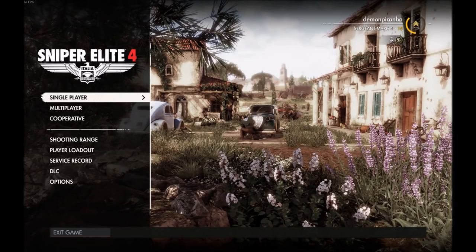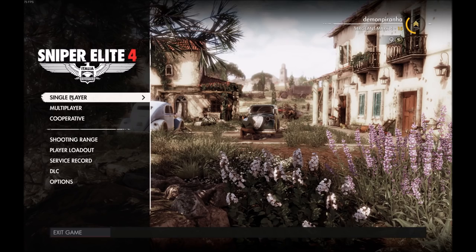Hello there, Blake from DM Prana Gaming here, and today I'm going to show you the fastest way to get weapon masteries for the Mosin-Nagant in Sniper Elite 4.